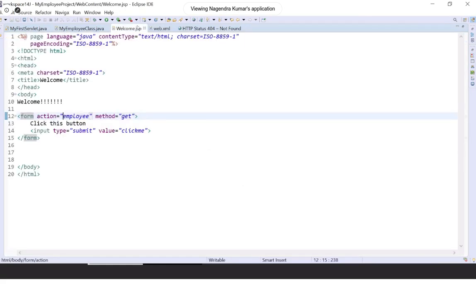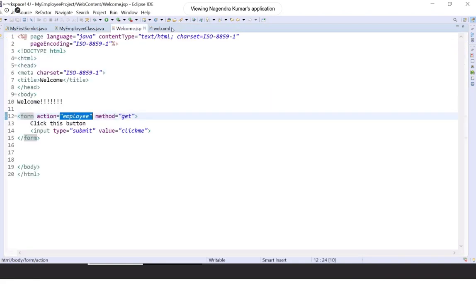Can you see my Eclipse? We should not give the forward slash here. We should just give the servlet mapping name. I made a syntactic mistake, so it was not working.